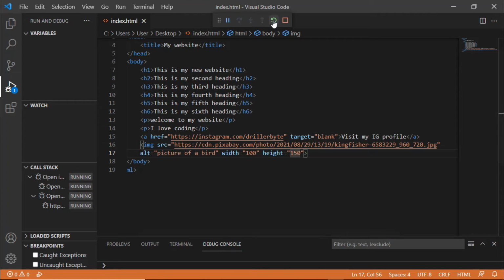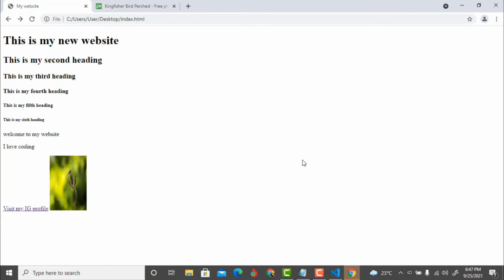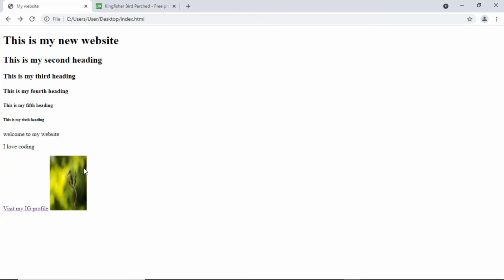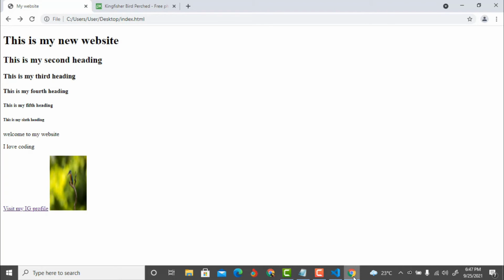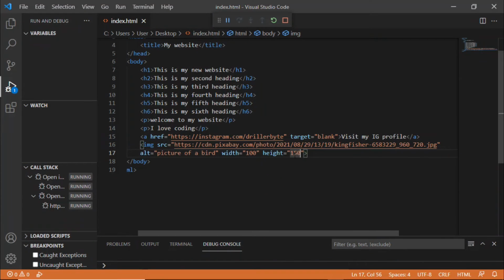Now when I reload this and I go back here, you can see that I have done damage to my image. So what you can do is go back and of course use 100. Note, you can actually use different measurements for this.